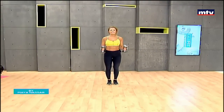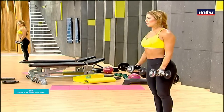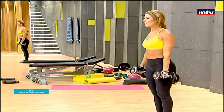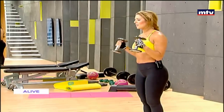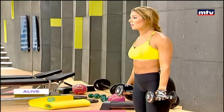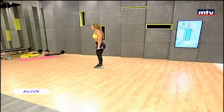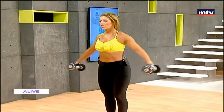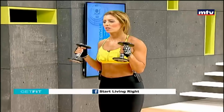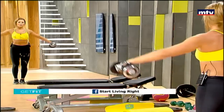Keep going — so we're training our biceps. Extend, keep your arms straight when you raise to the sides. These are nice, easy, and very effective exercises. Extend and back. Let's face the mirror. We're doing a biceps curl, and now we're doing a side raise to train our shoulders. Raise up, keep your back straight. After this, we're going to do some push-ups to train our chest. Let's go for one more, and raise up to the sides.